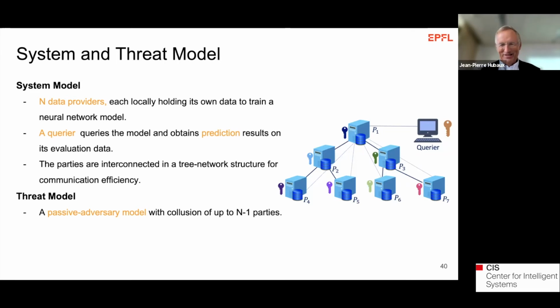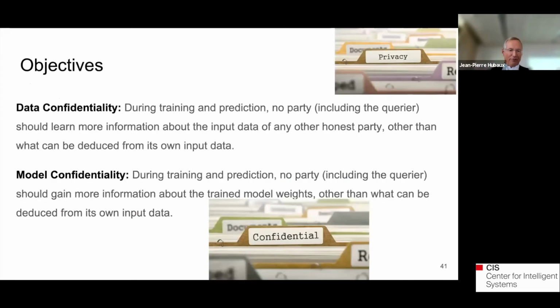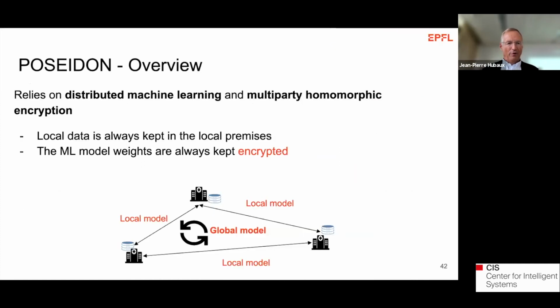Okay, good. Here we want data confidentiality and model confidentiality, as we've seen before. The principle is the same, and the question was, can we do the same trick? Essentially have training of each of the local models and a refinement of the global model. There are iterations locally and global iterations. By making use of stochastic gradient descent on homomorphically encrypted data, we've shown that it is possible to achieve this.